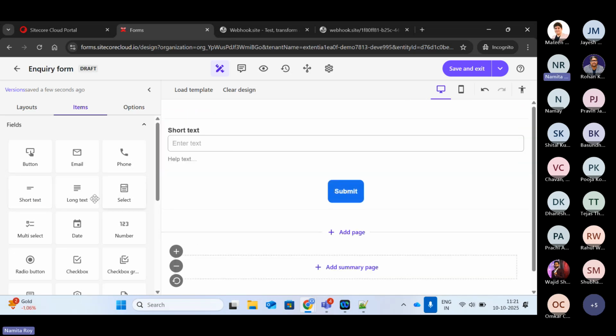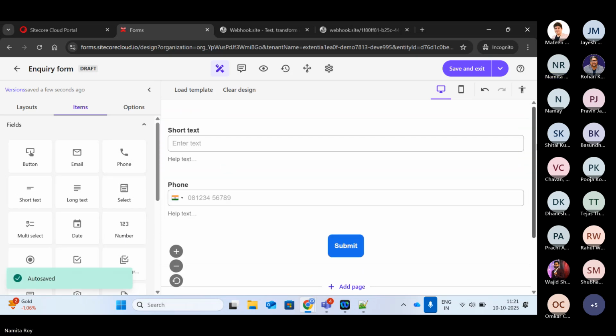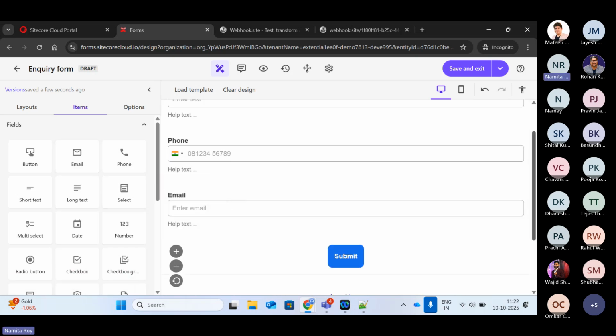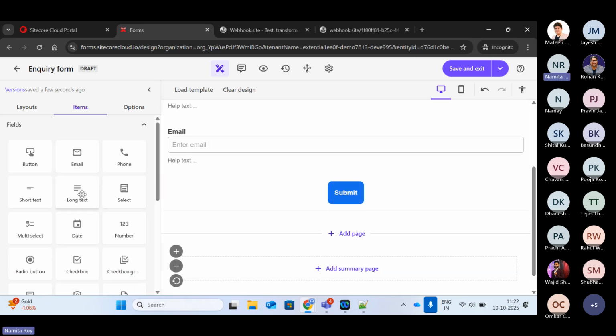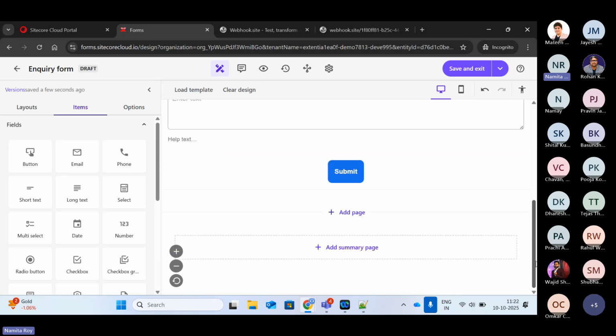One short text field I am creating for name. I will add one phone number field, an email field, and one long text field to describe your issue.